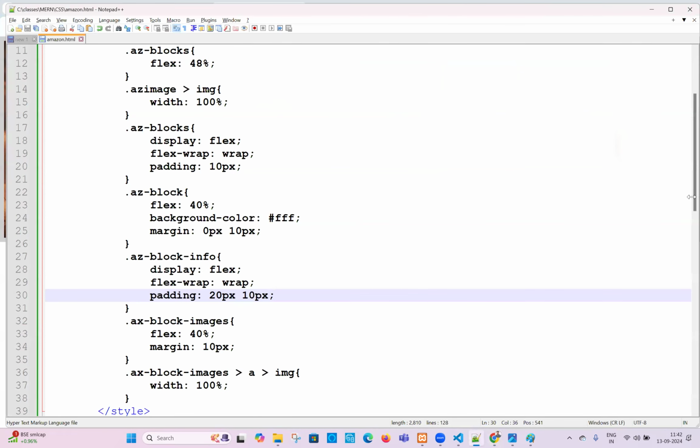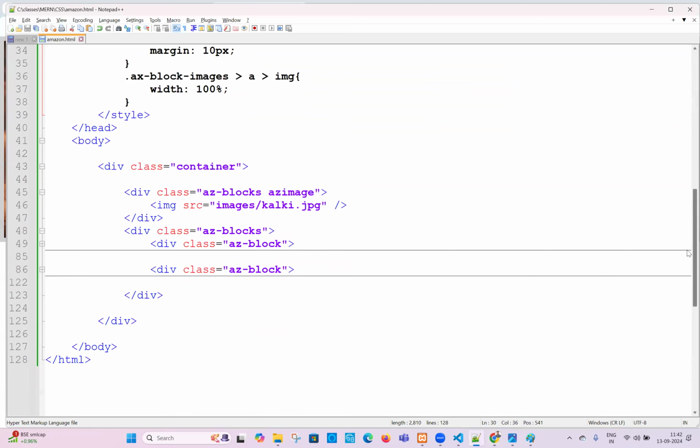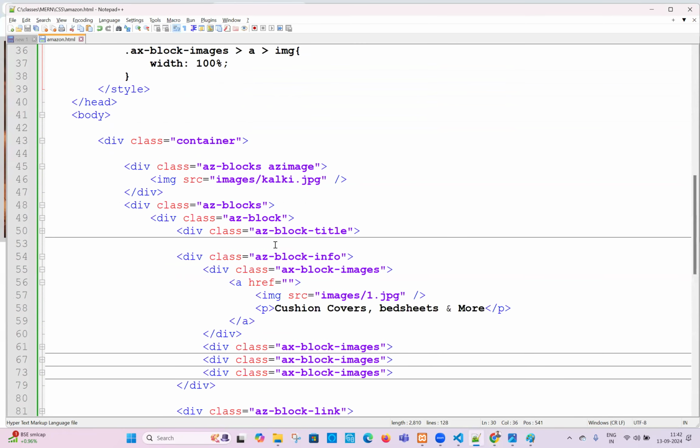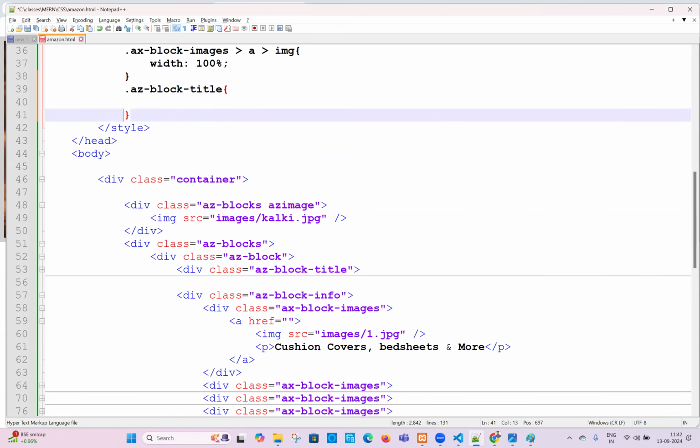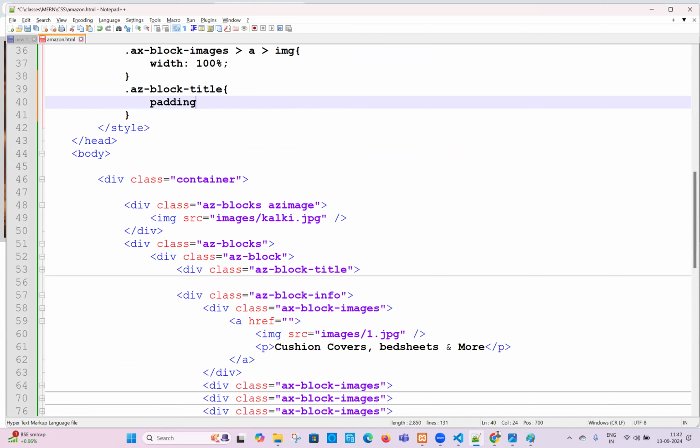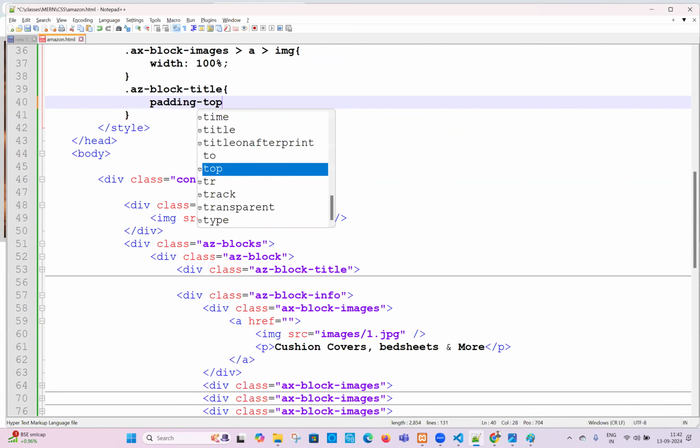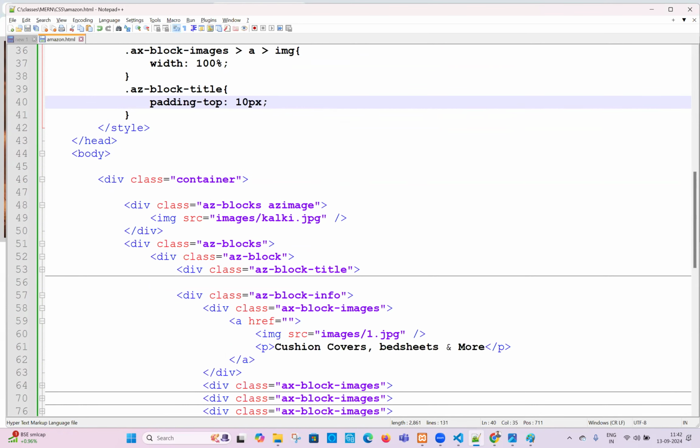So inside this also, what is this? Inside this, guys, we have the AZ block. Inside the AZ block, we have the AZ block title. So let's come here now. This is going to be .az-block-title. Same padding. I'm writing top bottom 10 pixels. Left right. Okay, padding top 10 pixels. Let us write only top. I'm writing padding top 10 pixels.